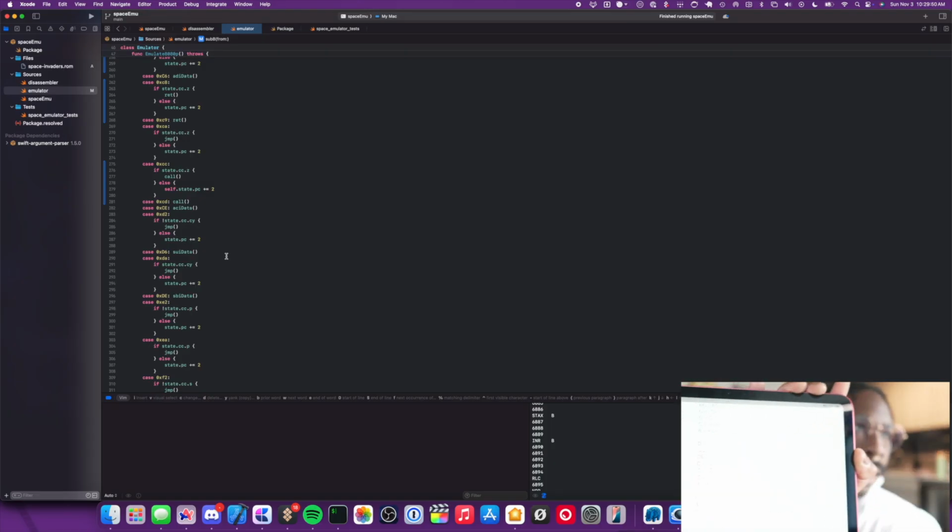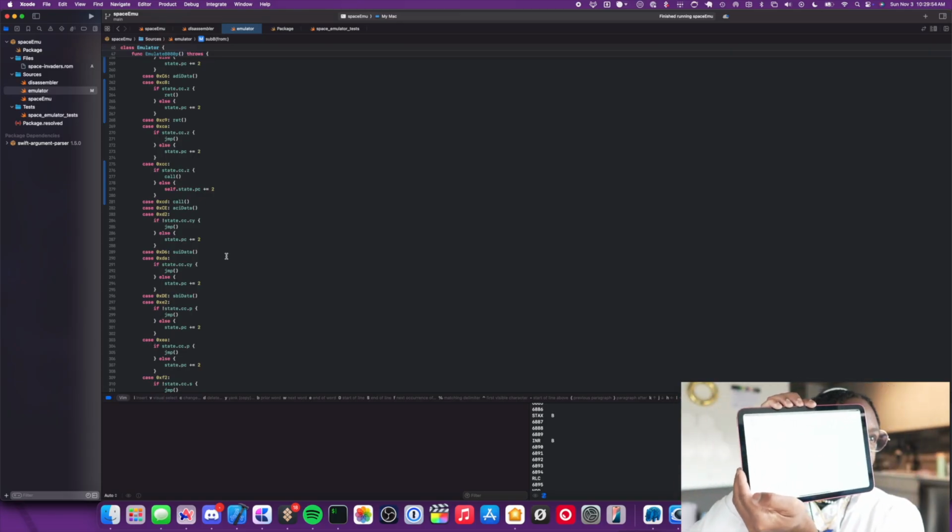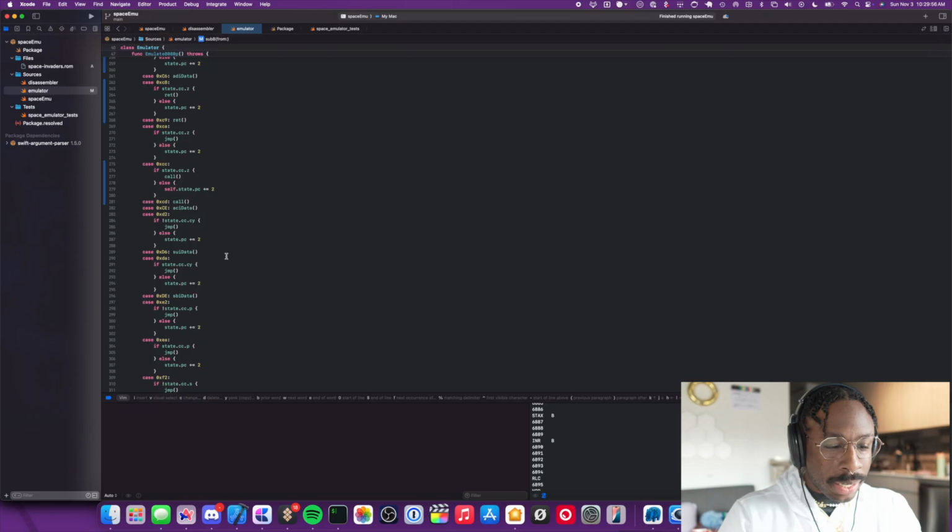So we got a big list of all the instructions on my iPad here. Can you see that? No, you cannot. What if I cover my face? Nope, can't see it, but you're gonna have to take my word for it. There is a big list of instructions, and I am just going one by one implementing each one, and that's how you create an emulator. It seemed a lot more complicated than it was before I started learning this, but it's actually not that complicated.